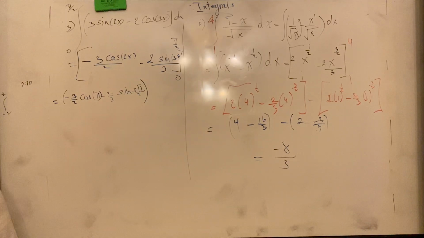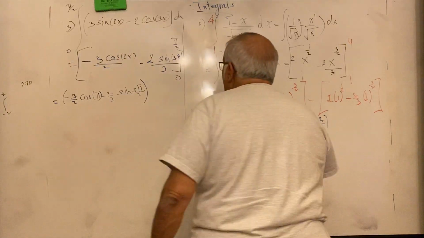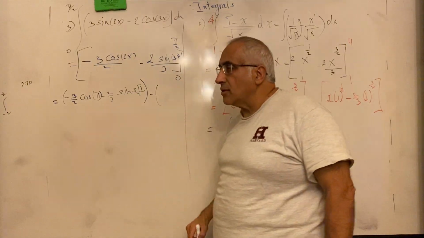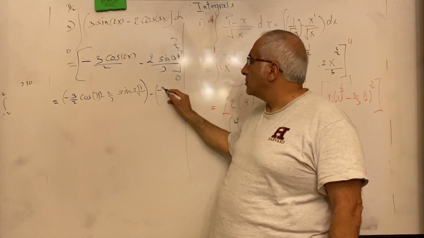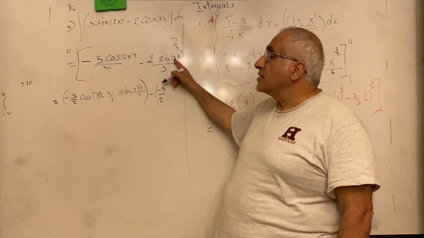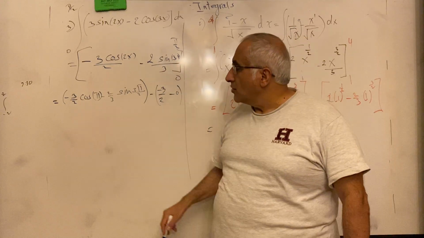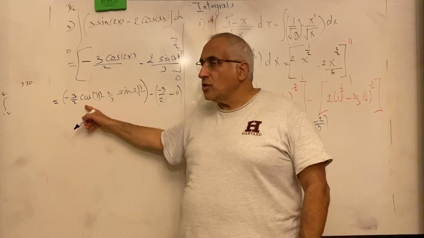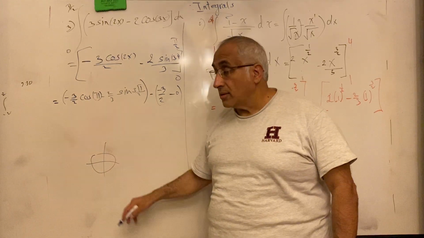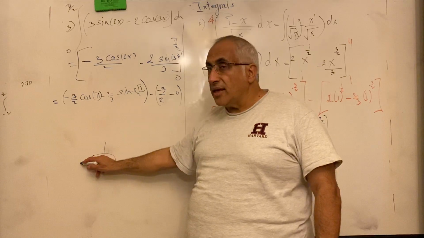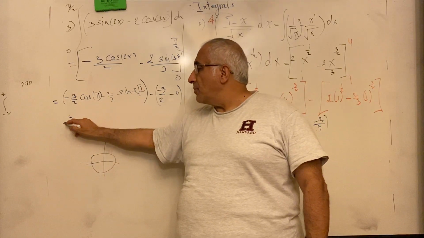Now we plug everything in with respect to the top first, then the second, minus. Let's substitute. Cosine 0 is 1 times 3 over 2. Sine 0 is 0, times all of that is 0. So let's find out the first one. What's cosine pi? I remember these things because I'm teaching math. Cosine pi is negative 1, and so it's negative 1 times 3 over 2, simply 3 over 2.